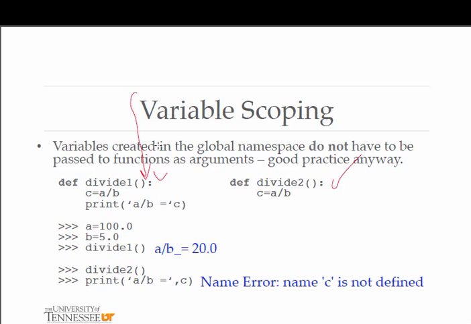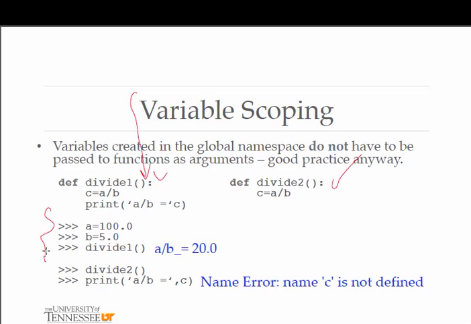And divide2 is basically the same as divide1, except I'm not going to do the print there. Again, c is local to the function, but a and b are not. Very similar to divide1. So let's go down to executing some code inside the interpreter. Let's look at the first part. If you define A to be a float of 100 and B to be another float of 5, and then called divide1, then A and B would be in the global namespace for the divide1 function to use.